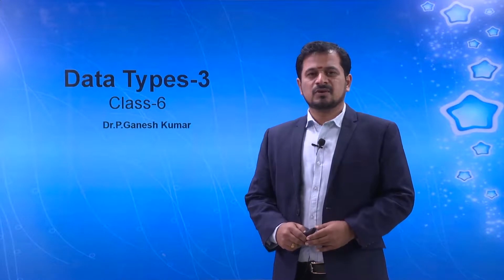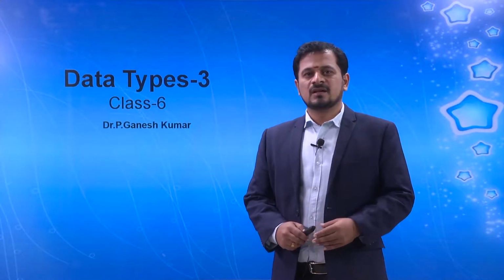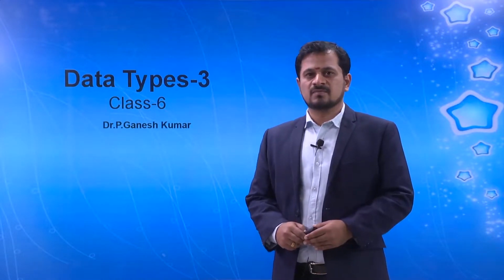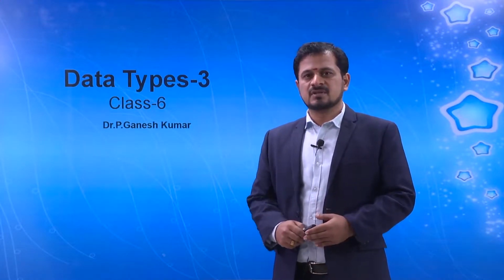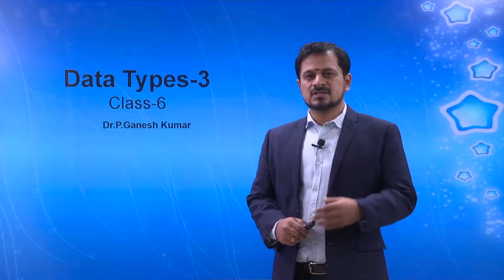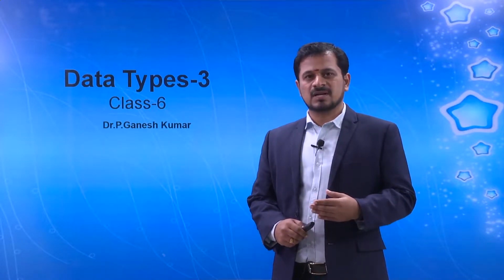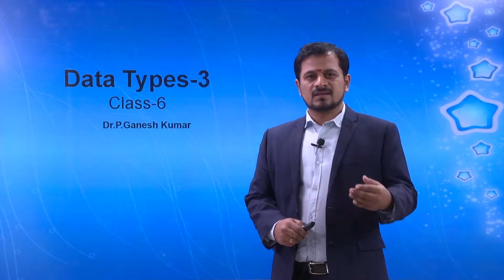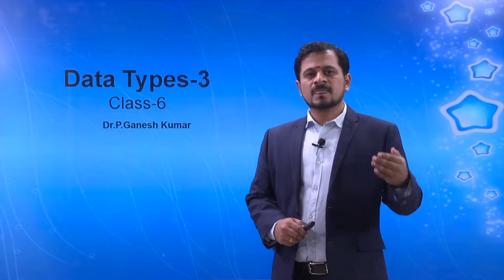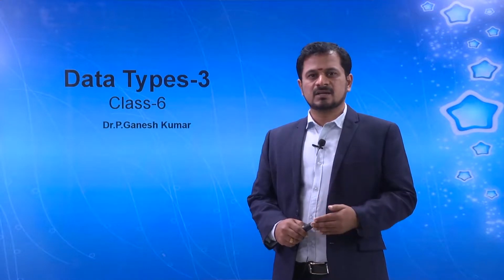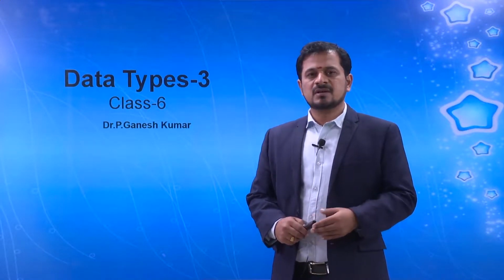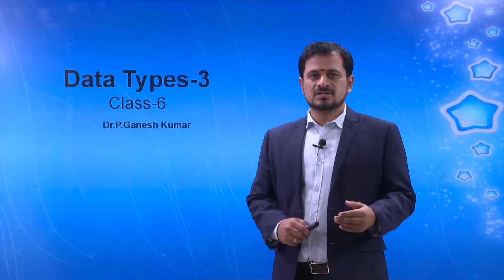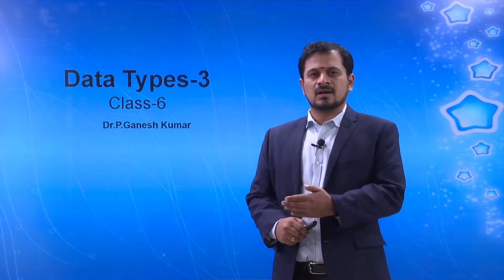So today what we are going to discuss in this class is the data types in Python programming. In the last two classes we discussed 7 different data types. In the very first class we discussed integer, float, complex and boolean. In the next class we discussed string, byte and byte array data types. In this class we are going to discuss another 3 data types: list, tuple and range.